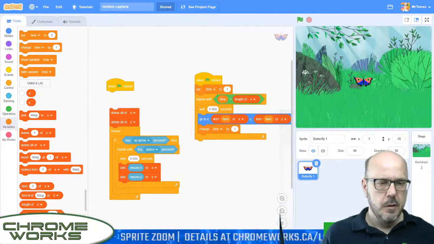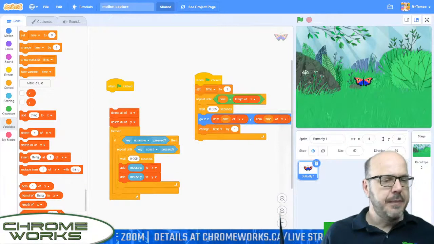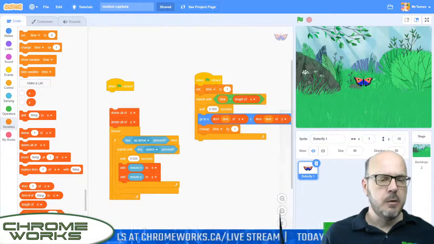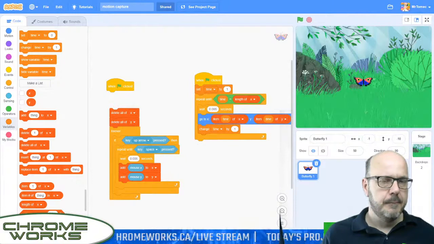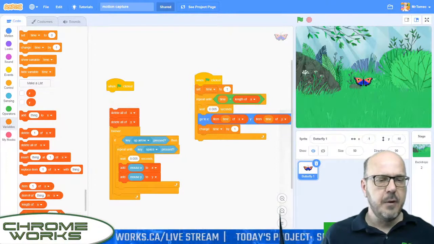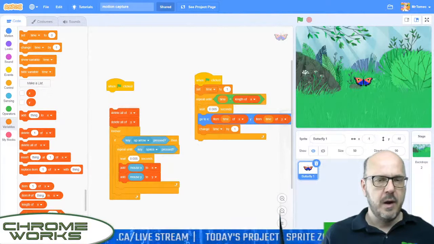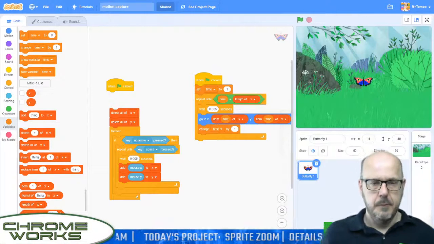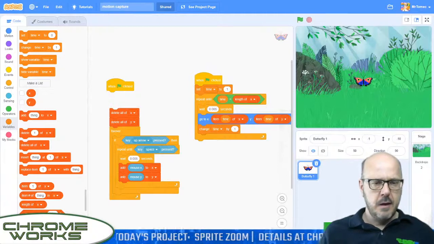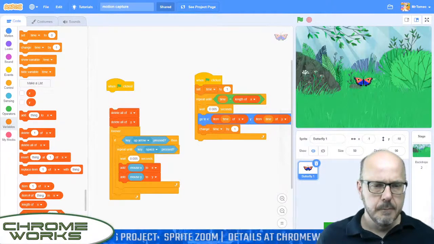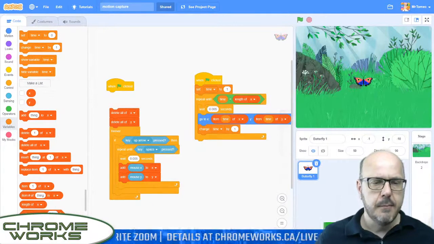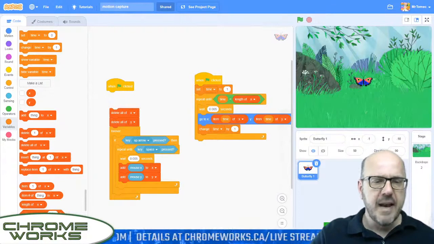So what kind of applications do you think you could use for a file like this? You're not sure. So looking at this system for recording motion, what kind of Scratch projects could you use it in? Kian, I want you to think about that too, if you want to give me an answer in a minute. Can anyone else on the Discord give me a thought about what kind of projects we could use this in? Oh, I'm hearing crickets. Oh, hey, Ken. You could try and use it for any sport. Any sport, like a sports game.